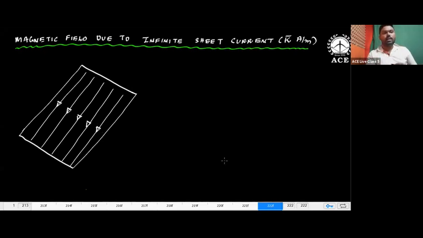If the current is flowing like this, what would be the direction of the magnetic field? The magnetic field will circle around it, isn't it? I need to put my thumb in the direction of current flow, and my fingers will show the direction of the magnetic field. That we already know. So the magnetic field would be like this, around this one.